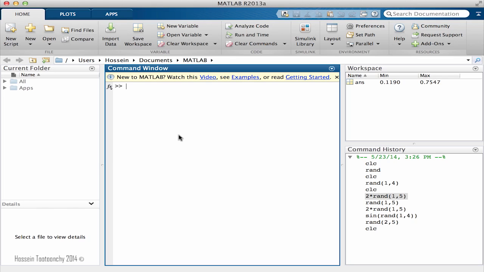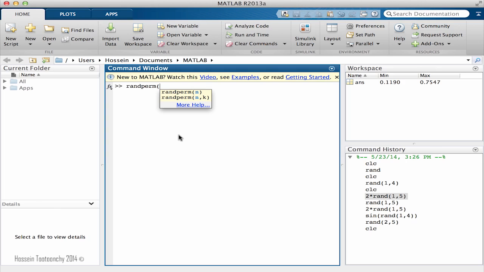And someone comes to you and says, hey, could you write me a program that can generate, for example, 2 million numbers for me, and these 2 million numbers should not be repeated. The way that you're going to do that is through a function called randperm.